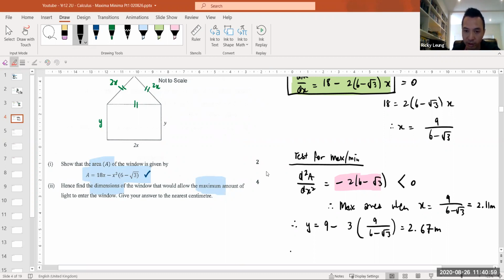So therefore dimensions are, I'm just going to do the rectangular dimensions of, so times the x value there. Sorry, I've got to type that again because I replaced it. Times 2, just so I can get the rounding perfect. So it's 4.22 meters by 2.67 meters. That's my final answer.